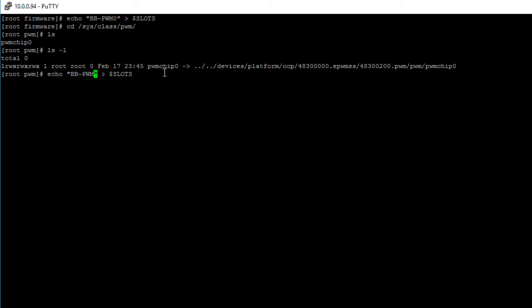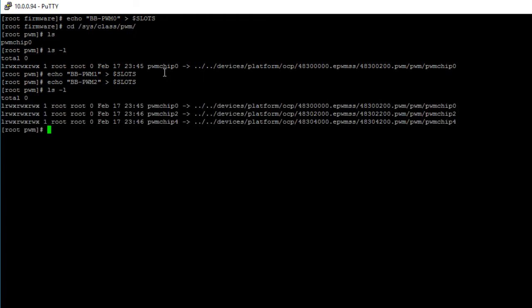So I'm going to go ahead and export PWM1 and PWM2. And now if I print out the contents of this directory, you should see two new PWM chip folders, PWM chip 2 and PWM chip 4.